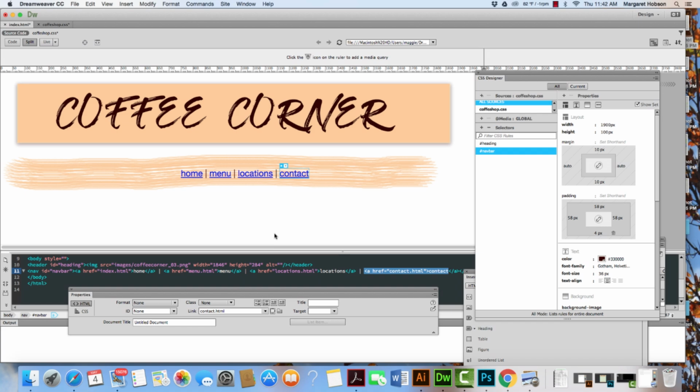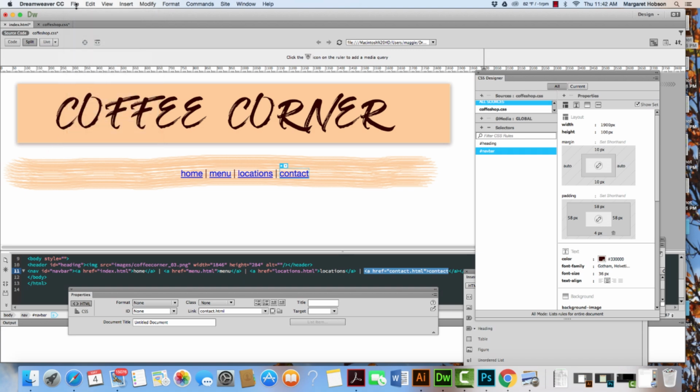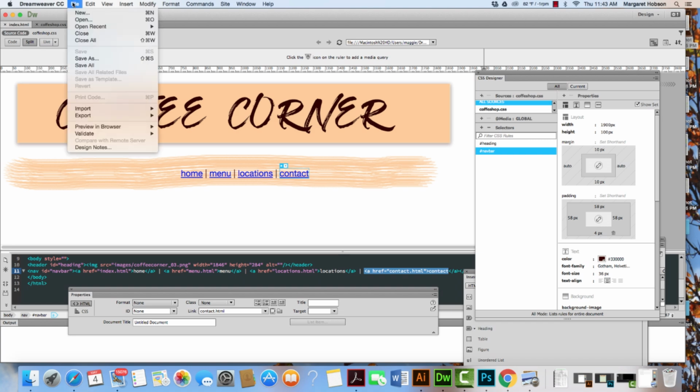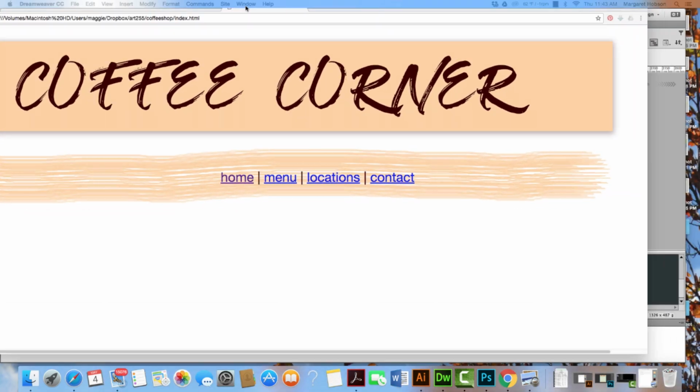There's our nav bar. Let's take a view of it, and then in my next video, we'll take a look at how we go about building the content bar beneath. Let's take a look. First of all, we're going to come to File, Save All. We're going to save all of them. And we're going to come to File, and we're going to say Preview in Browser. Let's choose Google Chrome. And here it is.